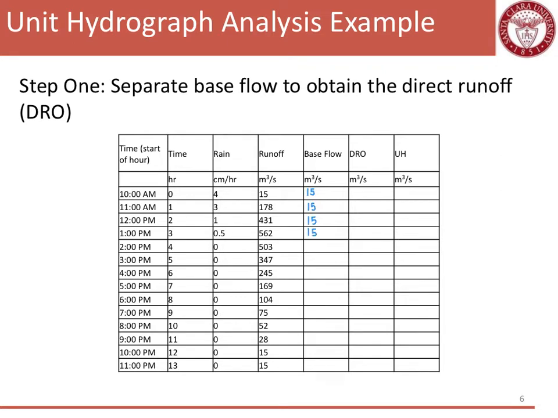In this case, we were told that the base flow was 15 CMS, and so we can fill in this table by just writing in the 15 CMS base flow for the entire duration of the runoff. To determine the direct runoff, we take the runoff and subtract off the base flow. So at 10 a.m., we had a runoff measured in the stream of 15 CMS. We needed to take out 15 CMS for the base flow, so we have a direct runoff of 0.